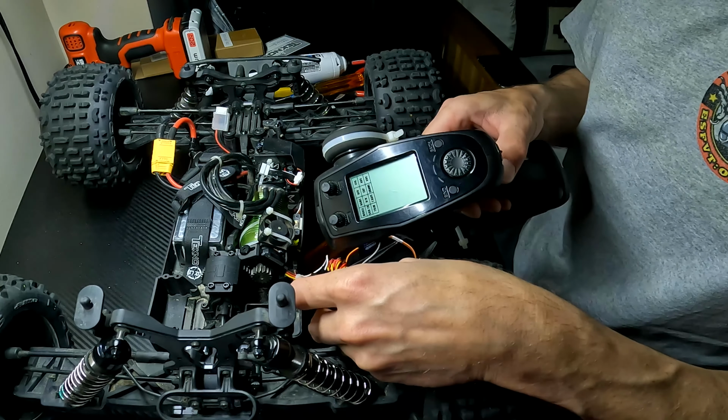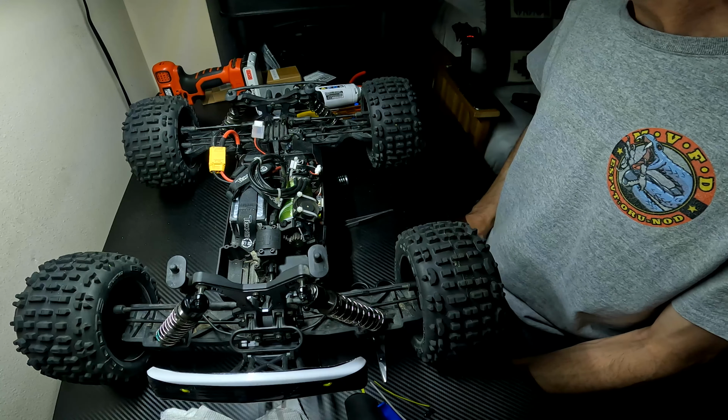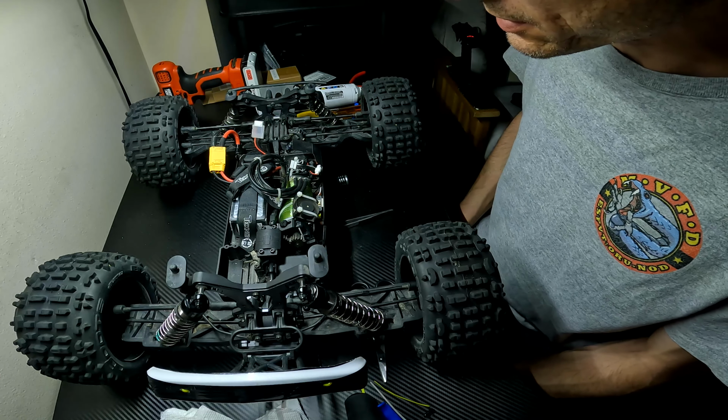Put a little motor fan on here. I had an old one lying around and just zip tied it on to help keep the motor cool. There's not really room for much else on here anyways.